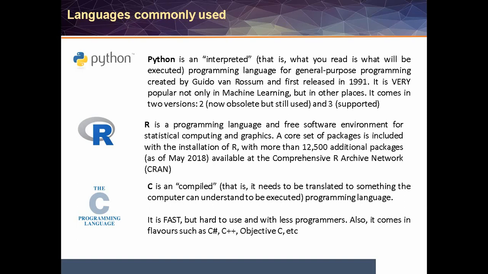R is a programming language. I don't know how to code in R, so I can't tell you from experience. It is also interpreted, like Python. The good thing is that it comes with a lot of libraries. If you want a library to calculate the amount of flour that bakeries in Patagonia need to use, you can be sure someone has already created one, something like that. So that's pretty cool, okay? And the repository of all these libraries is called CRAN, okay?